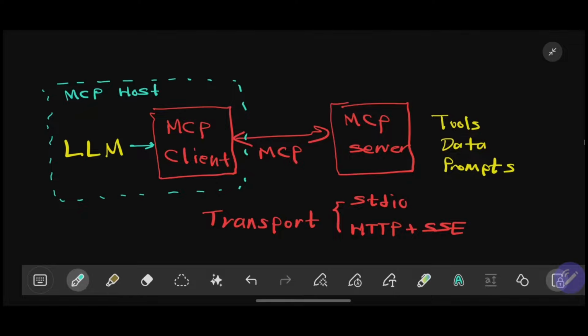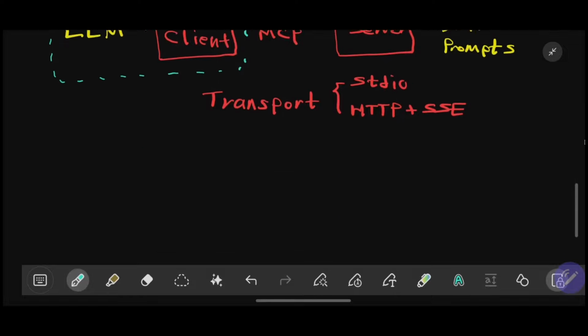So let's have a quick recap of what MCP was about and what topics we covered in this video. Model Context Protocol in general essentially gives us the ability to provide tools for LLM agents so that they can call for tools, or they can ask for more context, more data, or they can ask for prompt templates.